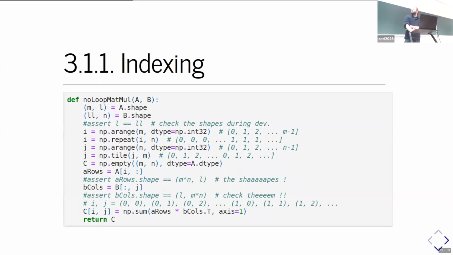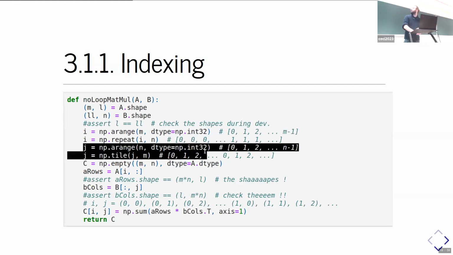So for indexing, I want to remove the loops, right? I said also, spoiler alert, this is not a nice thing to do. So if you are familiar with NumPy and you see that, don't freak out. I know what I shouldn't do. I want to remove the loops, and I said I want to use arrays as the atoms of my program. So that's what I'm going to do. If I have two loops, i and j are integers, here I'm going to make them arrays. I have an array i that contains indices from 0 to n-1.